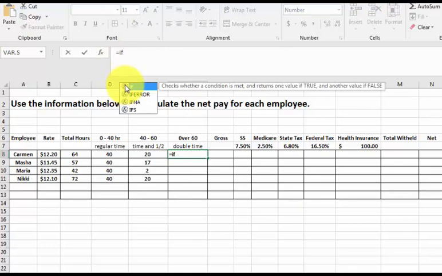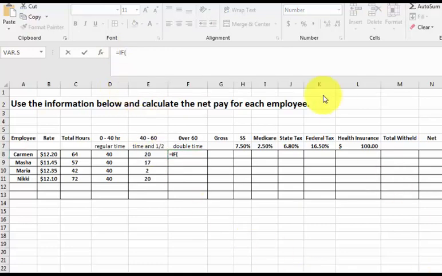If the original total hours is greater than their regular time plus their time and a half, comma, then write the difference between this one minus these two, this plus that, close parentheses, and if not, just write a 0.